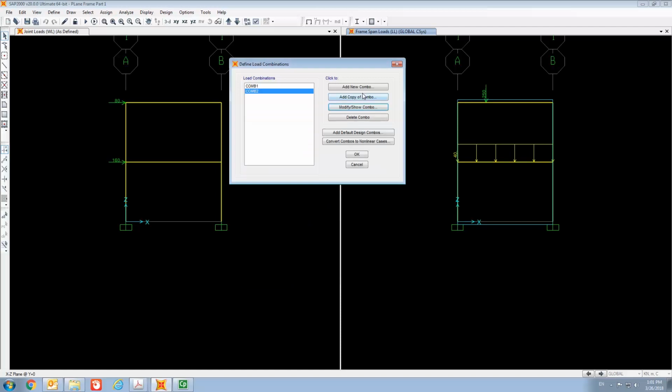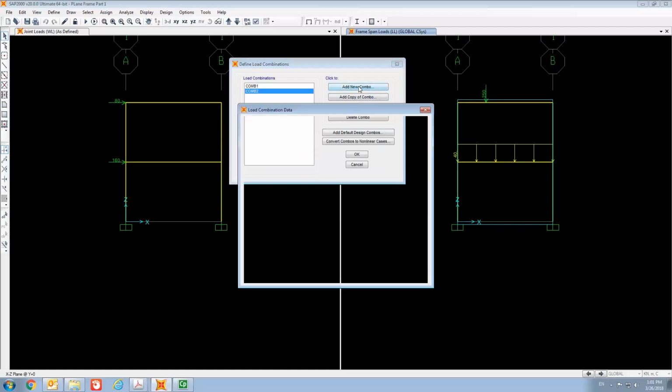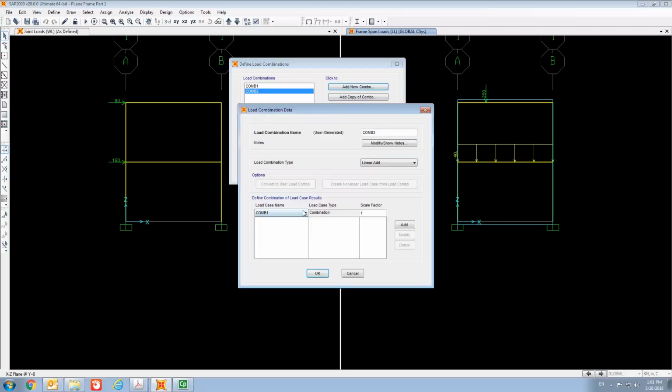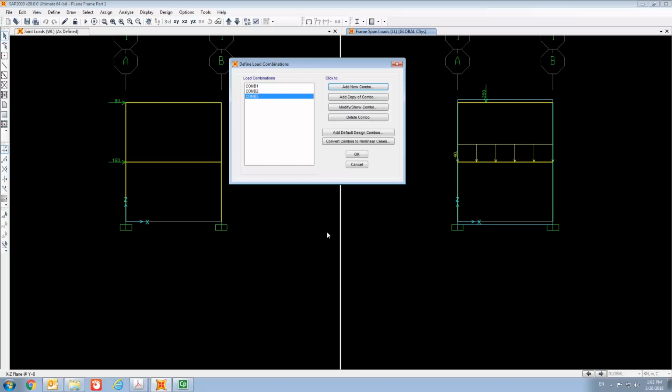Right, so let me just add one more, combination 3, which is the dead load 1.2 plus the live load 1.2 and also the wind load 1.2. Okay, right.